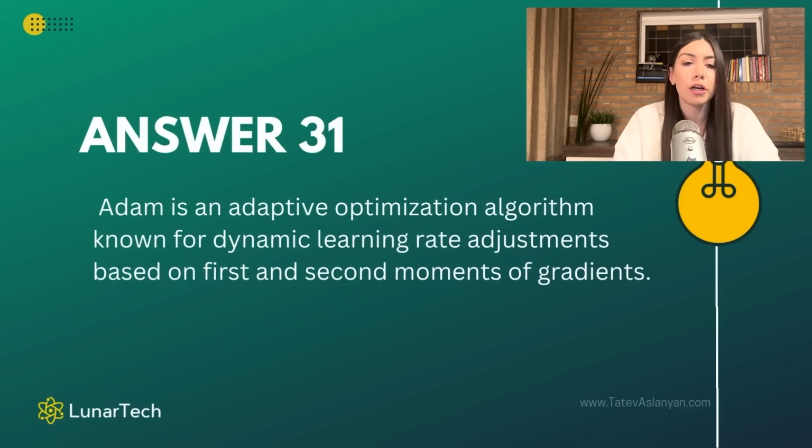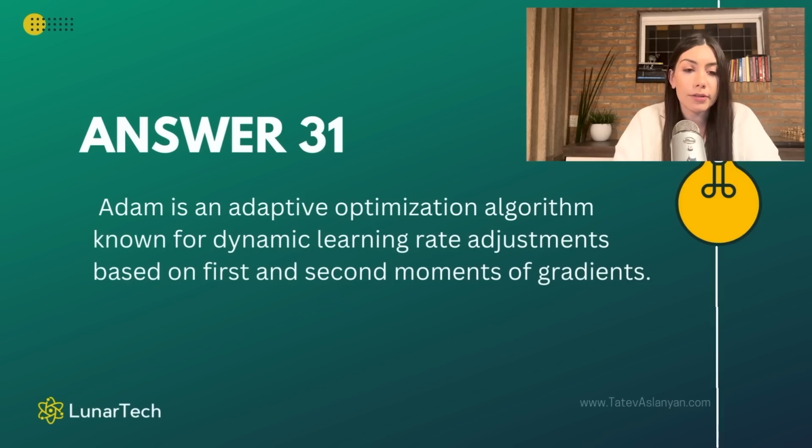So Adam generally converges much faster to the global optimum compared to algorithms such as SGD. And at the same time, it also tends to be more stable because it's able to control the learning process compared to algorithms that only use the first moment, whereas Adam is also using the second order gradients, so the second moment.